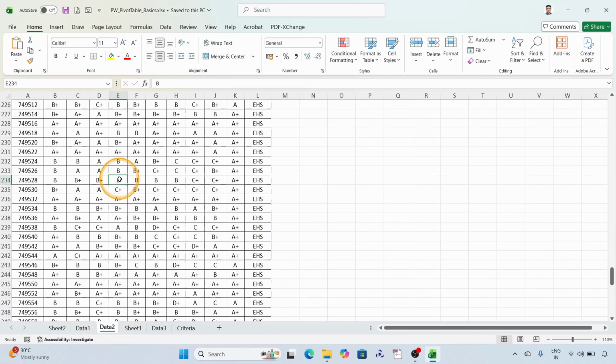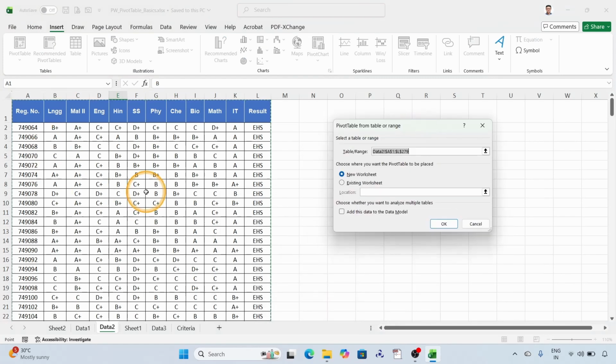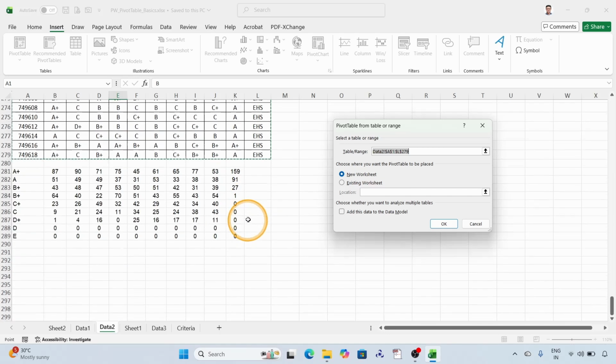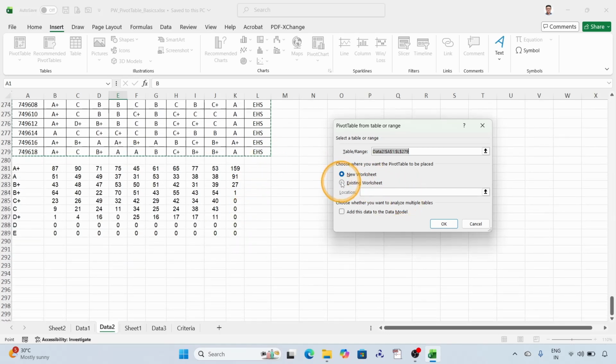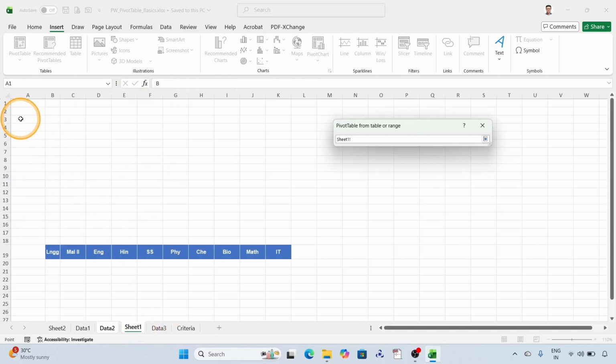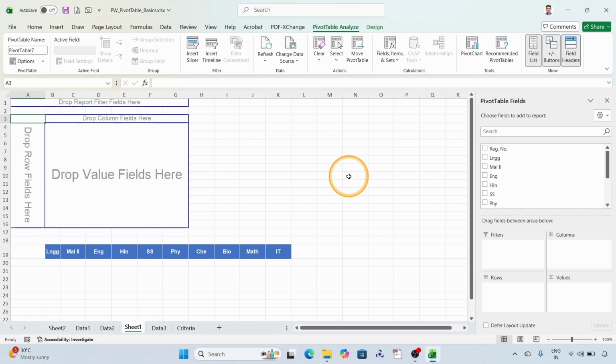Click on either of this. So insert pivot table, click here. Now we have not converted this into a table, so it is a range. So you have to make sure that the entire score sheet is selected. You have to enter it here, okay. Then existing worksheet, and you have to show the location, sheet 1. Here we show the location again, then click OK. So the pivot table template is available here, so you can click and drag.